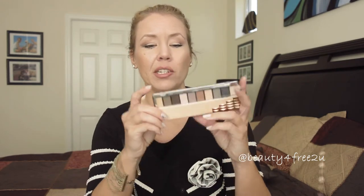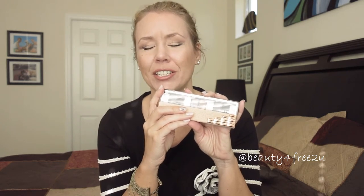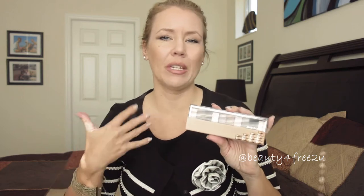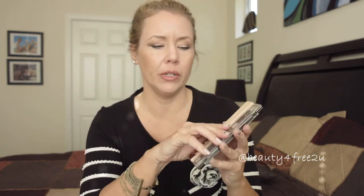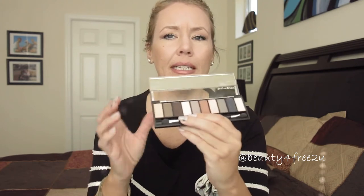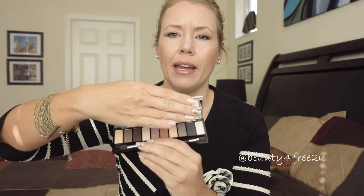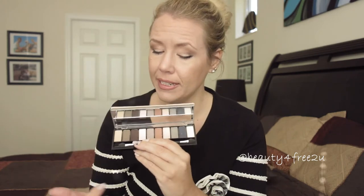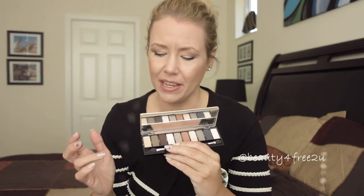I'm also loving this new little gem I got from Hard Candy. I saw it on Cathy A's channel. Usually Hard Candy products are very glittery and very girly — seems too young for me — but this little palette is really pretty. It has a nice color range, very appropriate for fall. I have it on right now and I love this rusty color — it's really like a rust — and there are lighter colors for the lid and a nice deep, settled blue color.